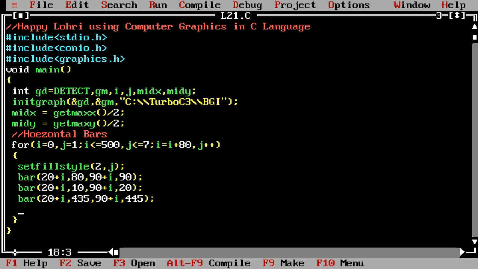These are the corners basically of your bar. 20 plus i, then 390 comma 90 plus i comma 400. These are the horizontal bars.